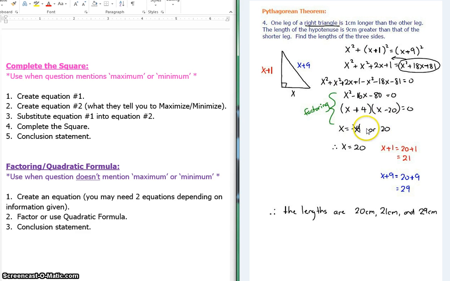But here's the problem. This one doesn't actually make sense. Negative 4, you can't have a length of negative 4. So let's get rid of that, and we know for sure we only have one case. x is 20. This one's going to be 20 plus 1, which gives us 21. And this side's going to be 20 plus 9, which is your 29. So we factored, and then we're going to do the conclusion statement. The lengths are 20 centimeters, 21, and 29.